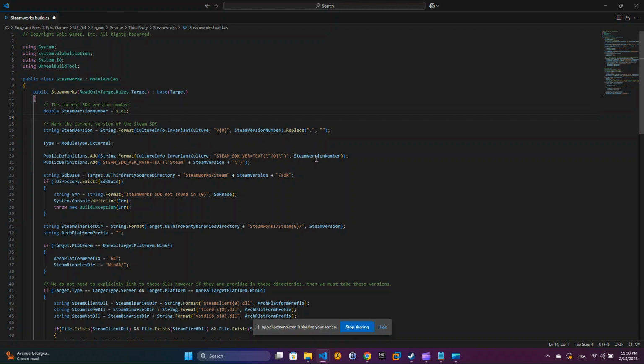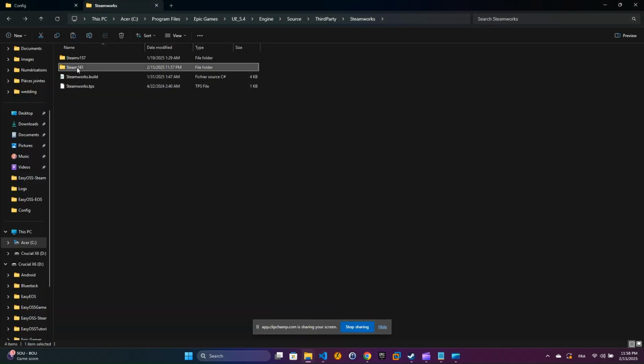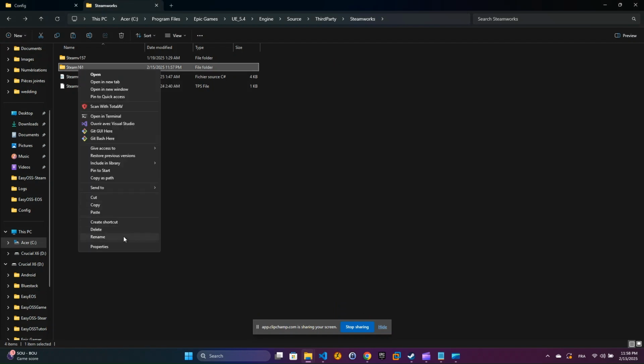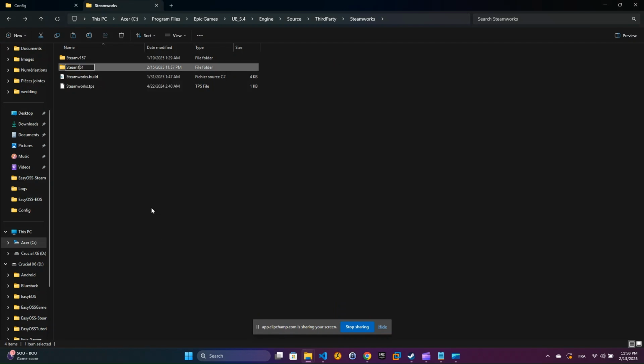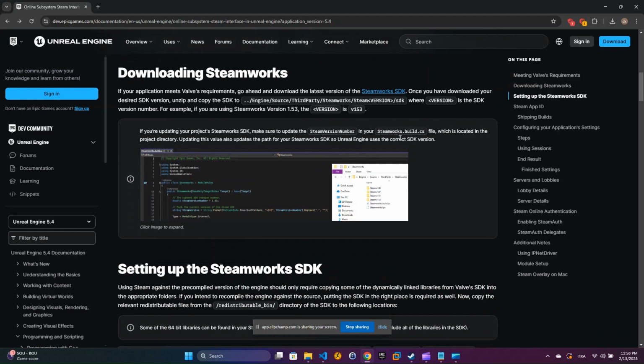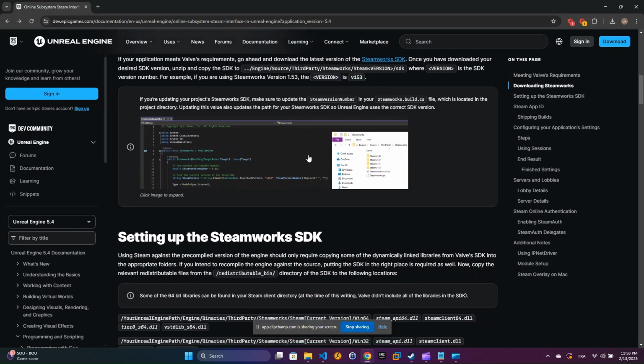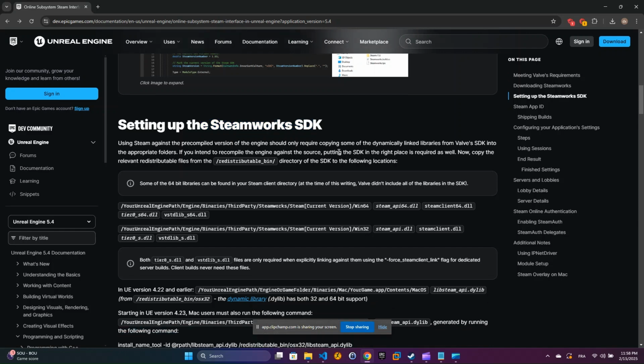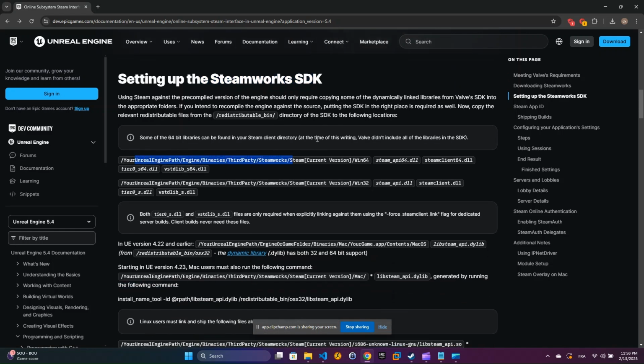If you're unable to save, you need to click on Override to save the file. As mentioned, you now need to copy these files to the following locations.